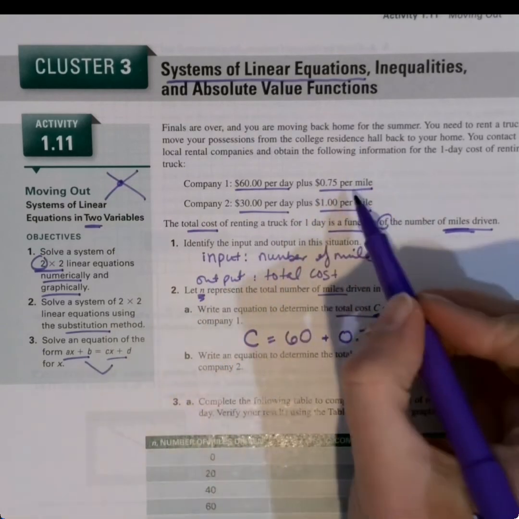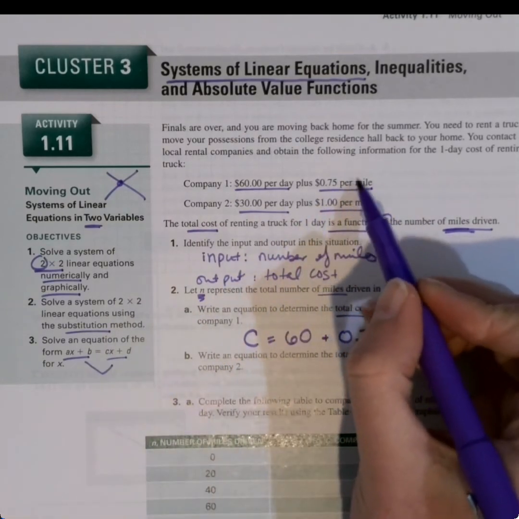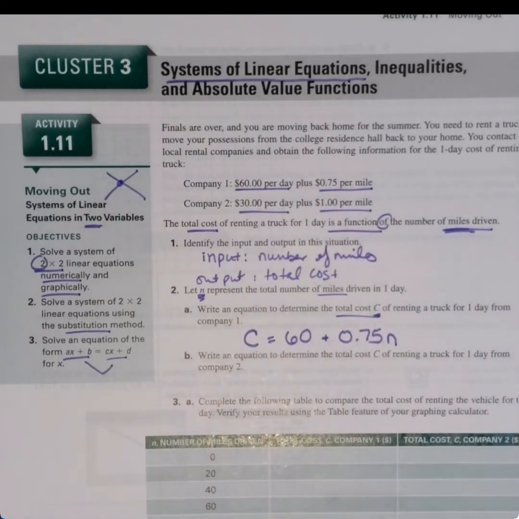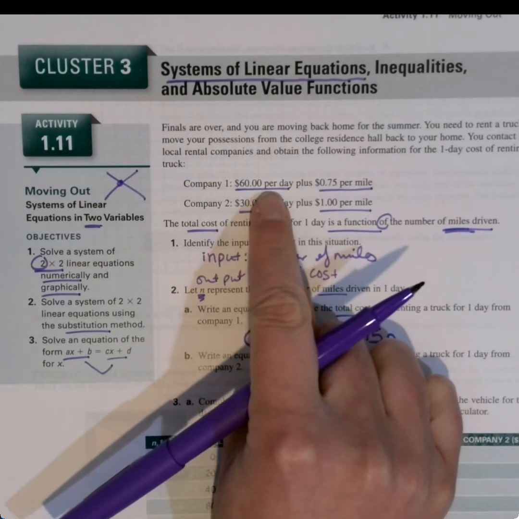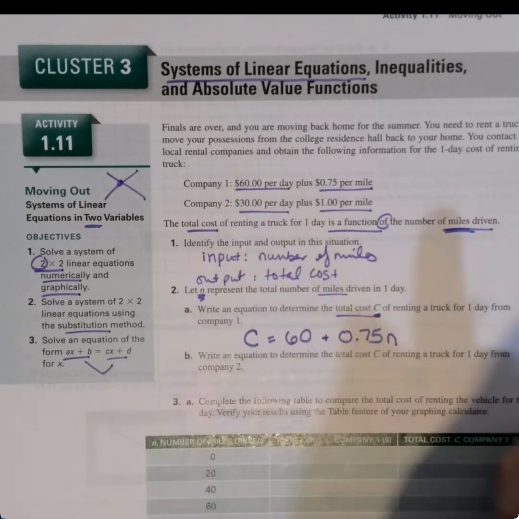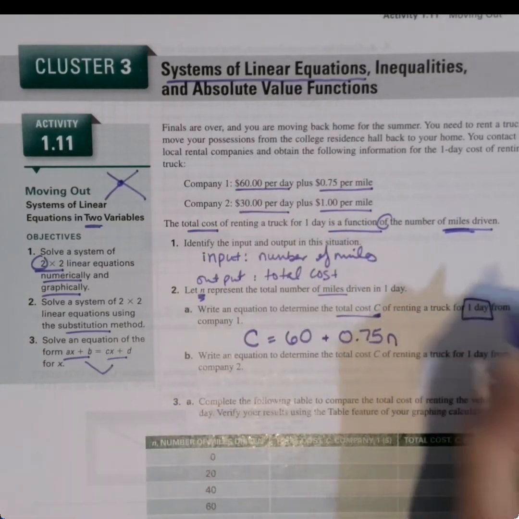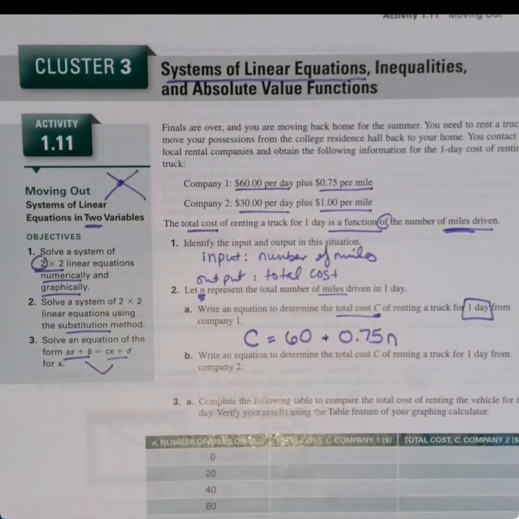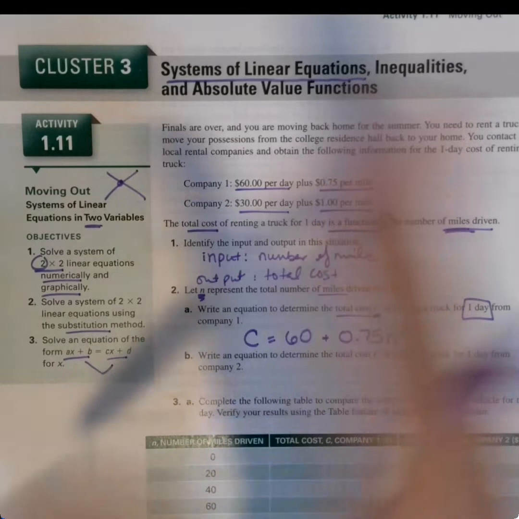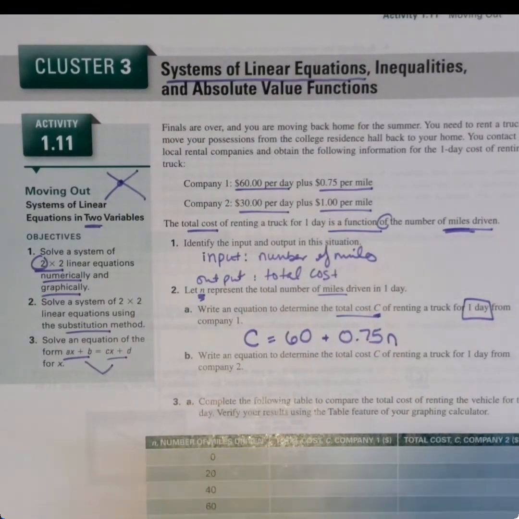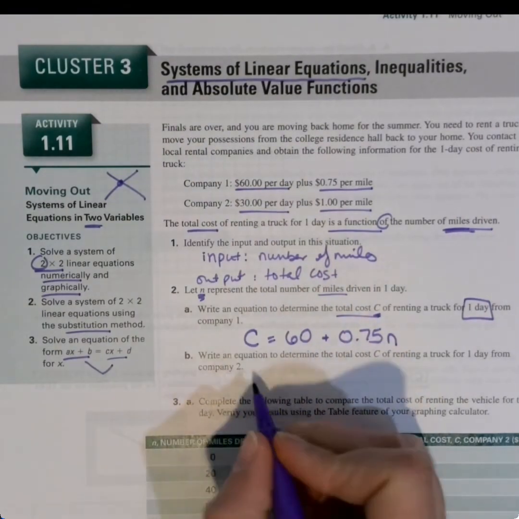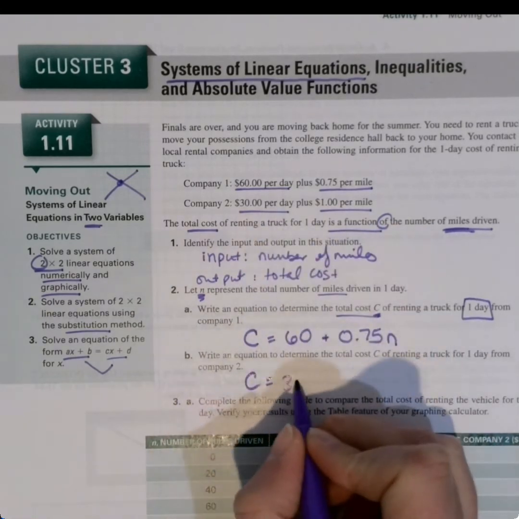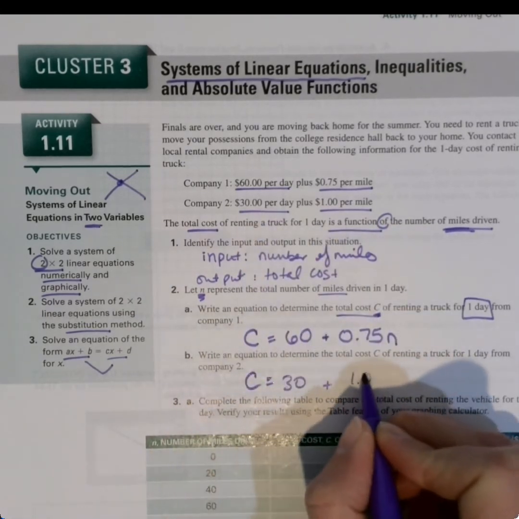Rates of change always have "per" in the middle of the units. Between dollars and miles, we have that "per," signifying that's the slope or rate of change. Now, this is per day, so it does have that "per" in it as well. However, since we're looking at just one day, we can ignore per day because it's per singular day, and so we don't have to worry about that. If we had multiple days, this would involve an additional variable, but in this case, it does not since it's one day only. And in the second company, the cost here is $30 per day plus $1 per mile.